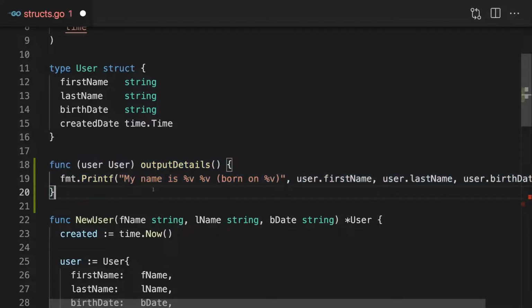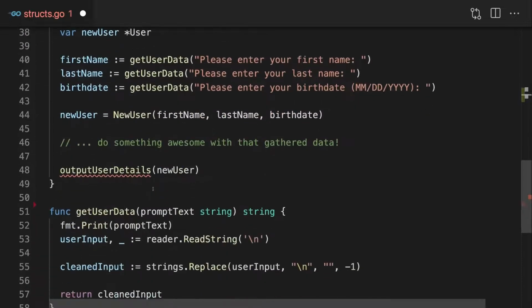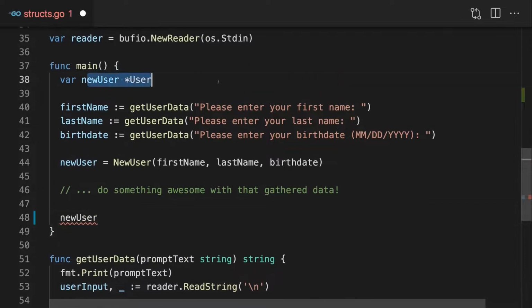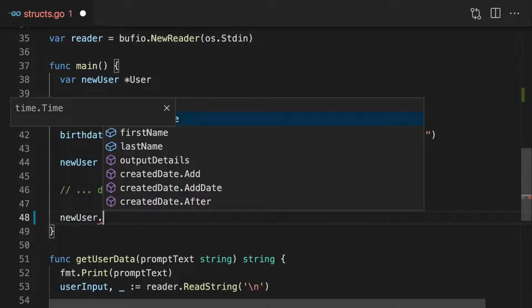But we now call this function differently. Instead of calling it just like this as we did before, we now call it on an instance of our struct. So we can use newUser, which holds a pointer to this struct, and thanks to that shortcut which I mentioned in the previous lecture, we can use the dot notation on that, but now not just to access the different fields like first name and last name, but also to access this outputDetails method. It's now listed here in this auto suggestion menu because of that receiver argument. So it's really an official thing supported by Go.